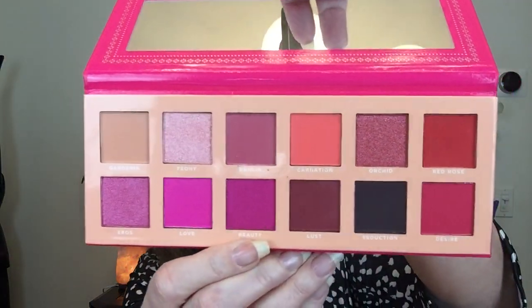Look at that. Is that not stunning? Oh my God. So I'm really, really excited about this. These are my type of colors. They've got the burgundies, they got a black, they got a transition. They have some satin shimmers, which is what I prefer because you don't have a lot of fallout. You know, later in the day, you don't look like you went to a disco party. I think these are really, really beautiful. So once again, I got this for $9.